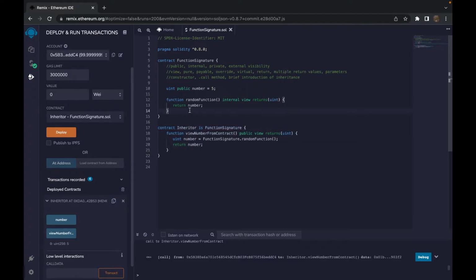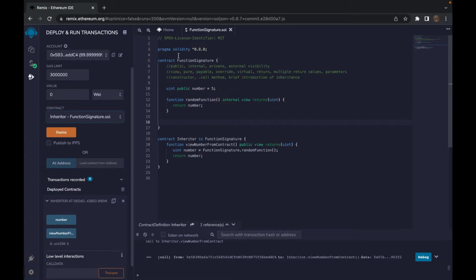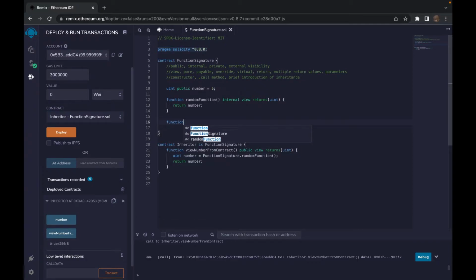And also I want to say that internal also works when, say, like this contract function signature. I believe I can declare a function here where I can also view the value of this, or what it's returning.